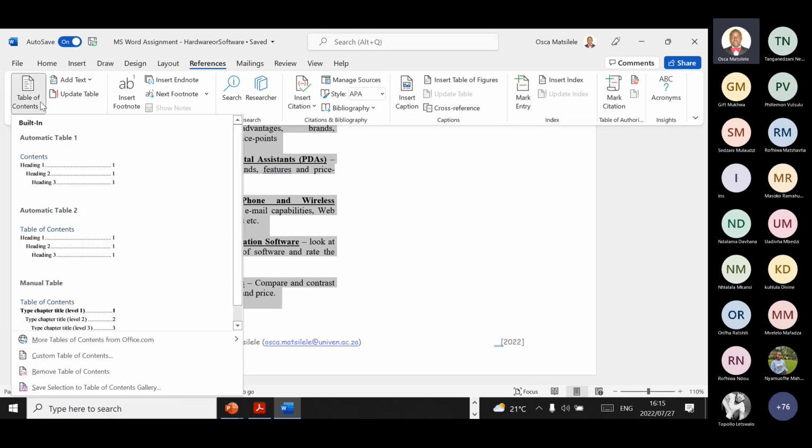So even on the table of contents, you just add the headings and the subheadings and everything. You press here, Microsoft Word will generate it.